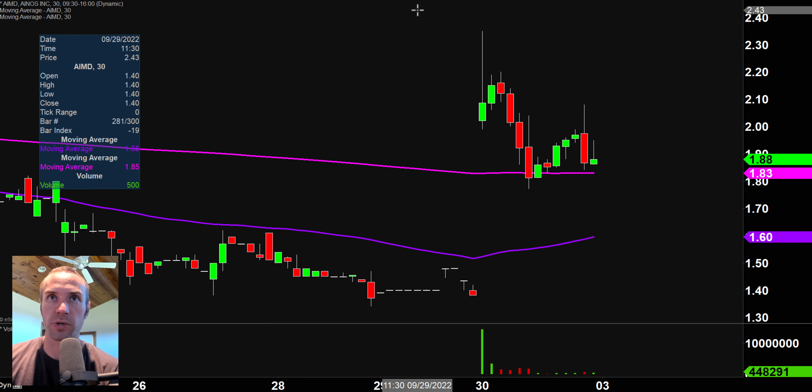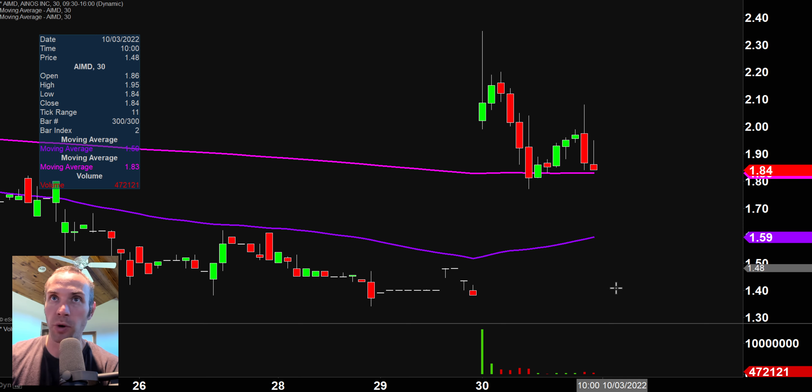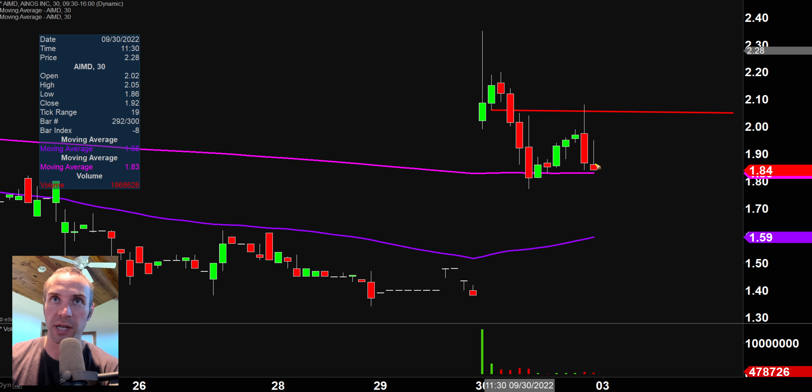Next one, AIMD — I really like this one because there are some very clear points. From a support standpoint, that pink line is the very famous 200 period moving average. The price found some support there, and once again it's pulled back and sitting right around that area heading into the close. The first question is whether that 200 period moving average at $1.83 can hold current value. A lot of people will be watching that $1.83 mark. If it holds and produces a bounce, the key level to watch for a technical turnaround within this consolidation pattern is right up there at the $2.05 mark. A breakout through there could create good solid upside buying pressure.